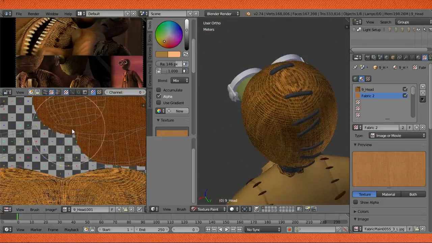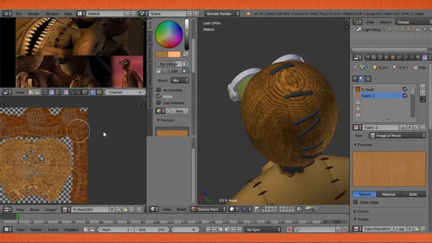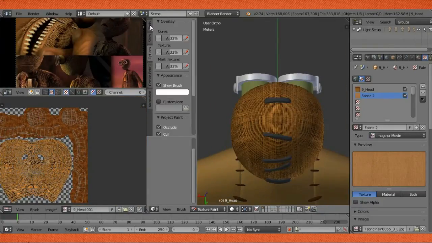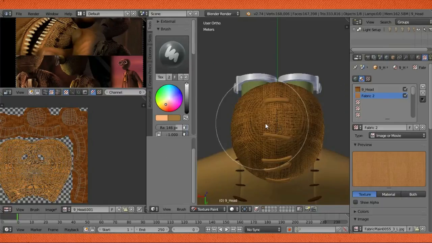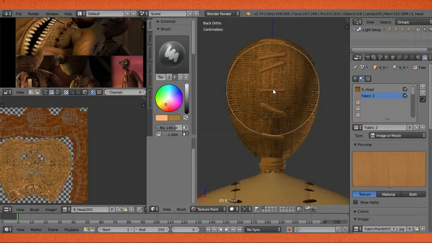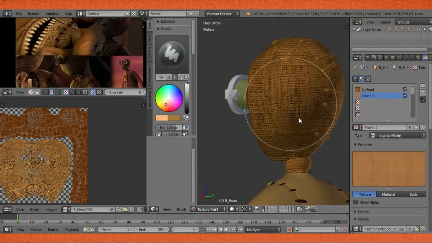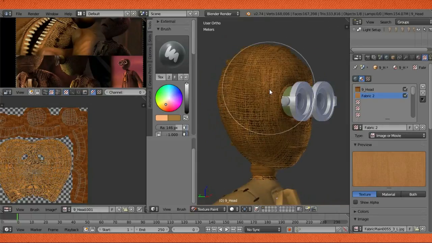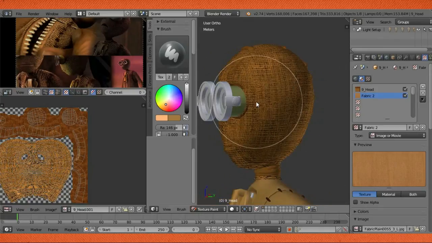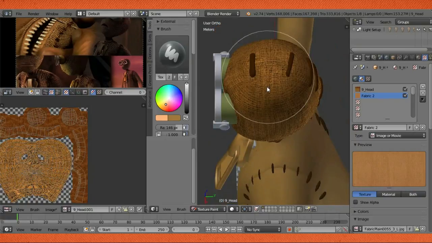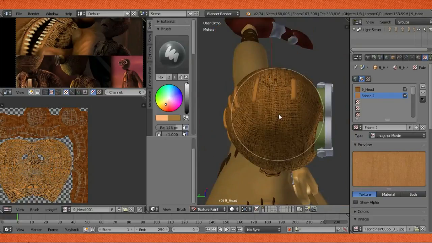But yeah, this is how I did it, and just painting on the UV grid there instead of painting on the mesh, just to paint the hidden parts, the parts that you can't really see that much. That brown part right there is from his eyes, I guess. The cloth part on his eyes, that darker brown, because the lighter brown is the more visible layers, the more visible parts of 9's head there. Yeah, that's just it, I guess.